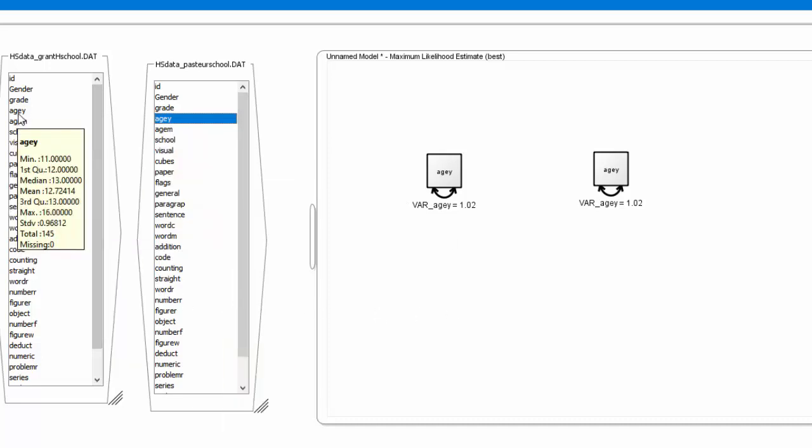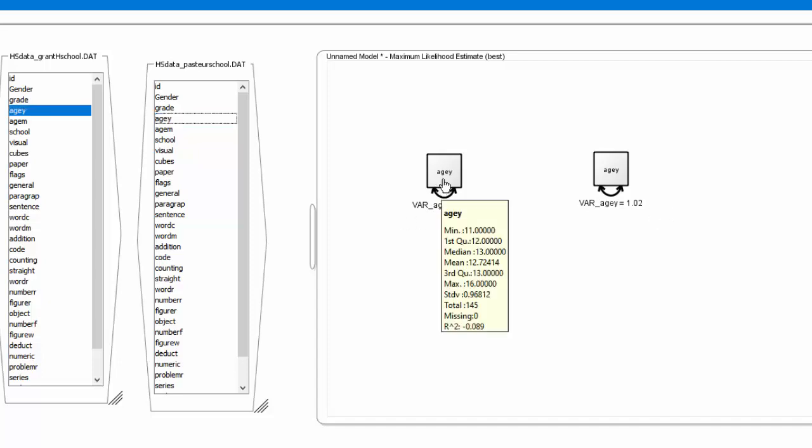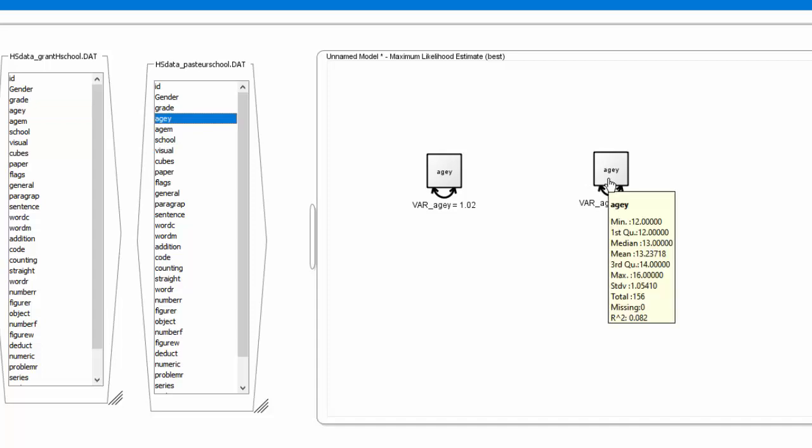So if we look over here, we can see that the standard deviation for the first one is 0.96, and the standard deviation for the next one is 1.5. And yet, the variance is the same. That is because they think it's the same.